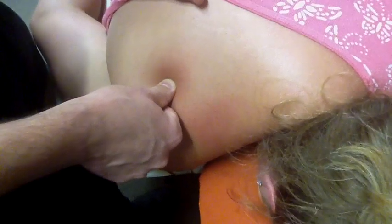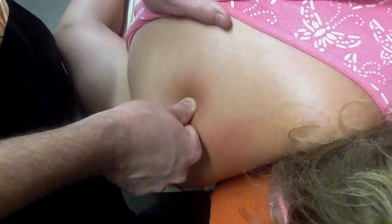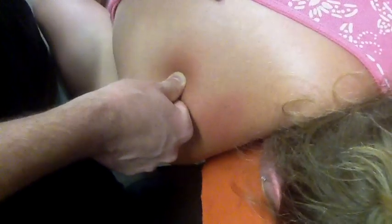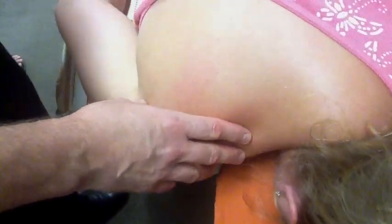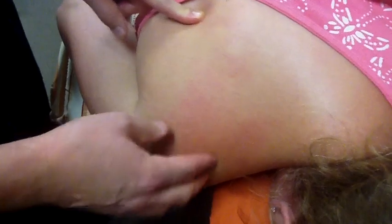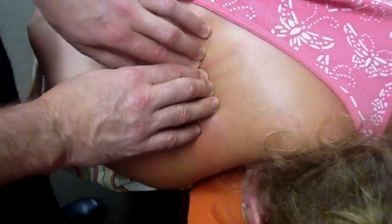I'll just use my thumb — say when. Right there. And that's not a lot of pressure. Is that starting to ease off? Good. If you're looking at the video that just looks like a patch of skin — that could be anywhere on the body. You don't see the definition of the scapula, you don't see the inferior angle. But we know it's there. When you're working on people, you need to have a sense of: there's the inferior angle, there's the spine, there's the medial border. Picture that bone and work on it.